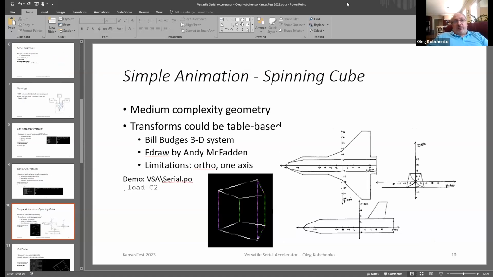So we went through some simple examples, and essentially there are two parts: the accelerator part, which runs on the serial device, and the Apple II part, which is fairly smart and uses the various capabilities of Apple II systems, such as graphics.